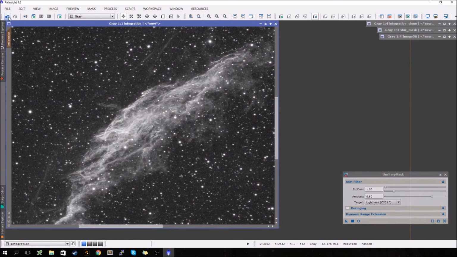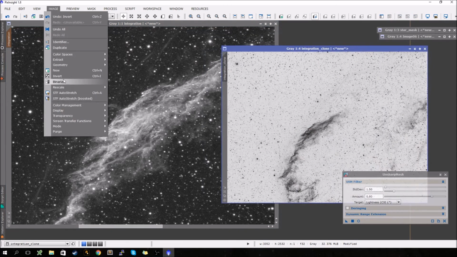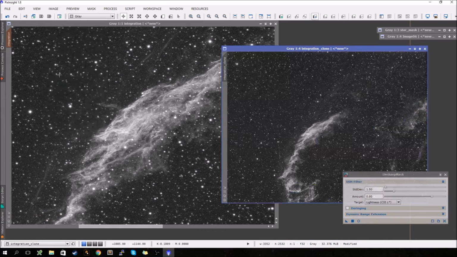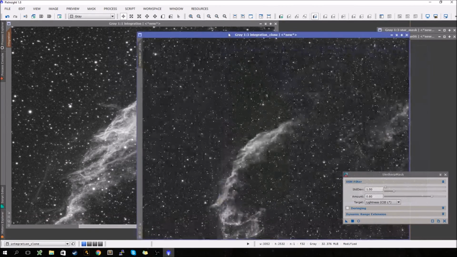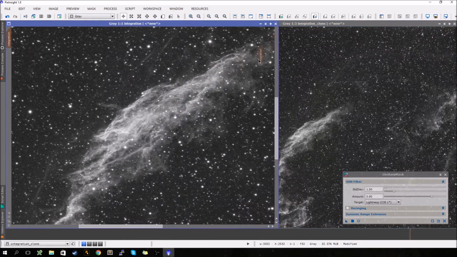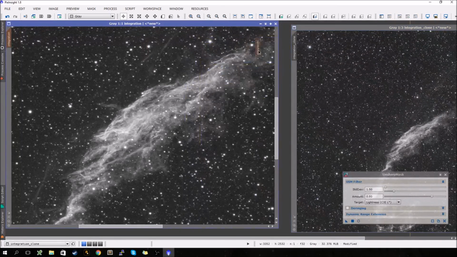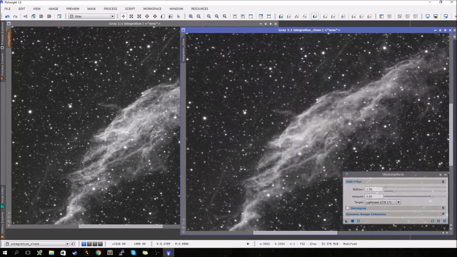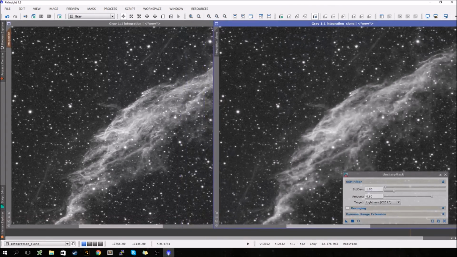Now let's go back and undo this. I don't know if you can tell the difference here, but there's actually quite a big difference. If you bump up the resolution on the video, you should be able to see it. In fact, let me pull up this clone, re-invert it, and then we can compare the two side by side. Let's make this larger as well, and drag this over here so we get the same view. You can see it's a lot sharper over here. It looks a lot better. You can see a lot more of the filament stuff going on in the nebula than you can here. This is a little dull. And you can see the backgrounds are identical. It didn't change the backgrounds at all.